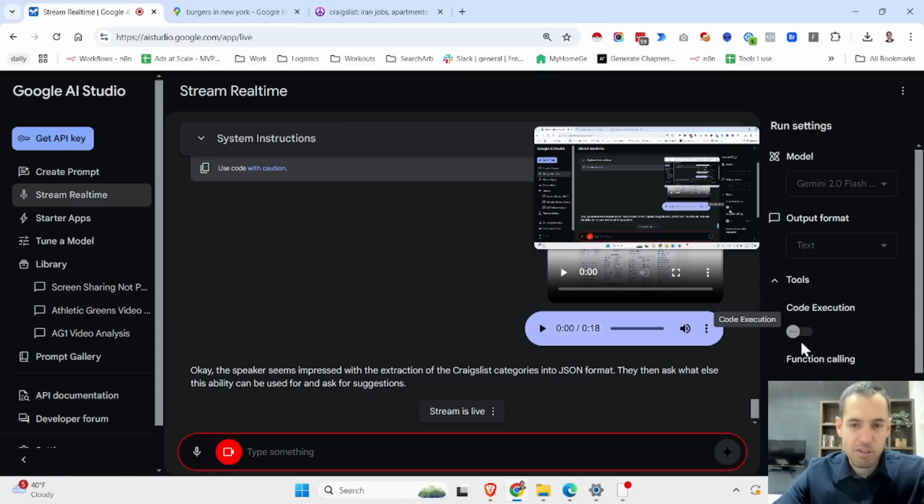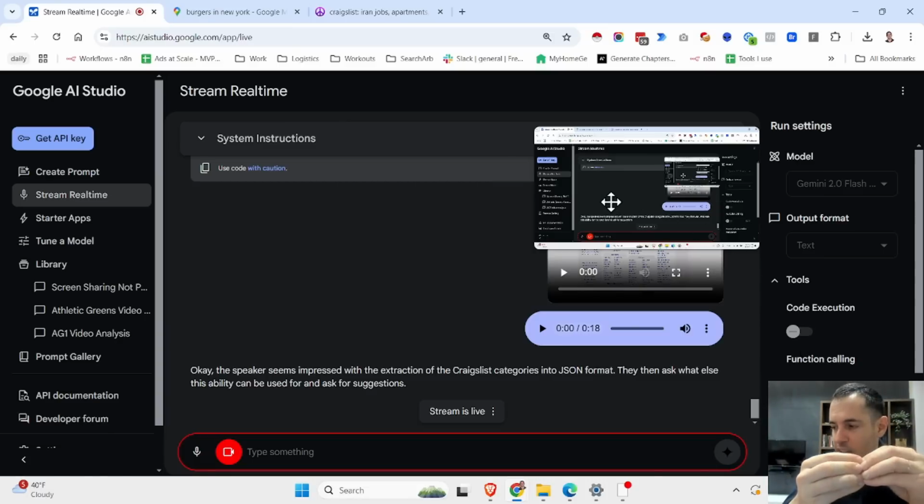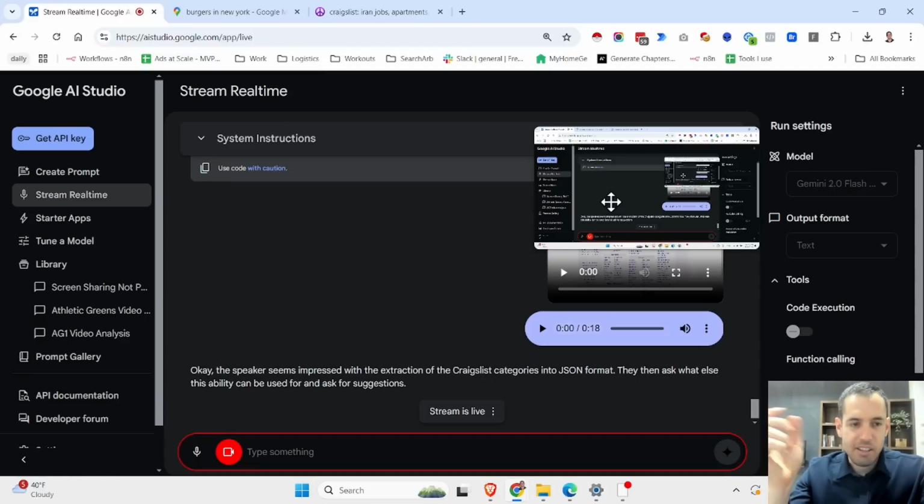Code execution also available. For now, I just wanted to really quickly start showing you the options that open up as soon as we use this type of model, like this stream real-time model that was developed by the Google team. Again, in my opinion, it's mind-blowing.